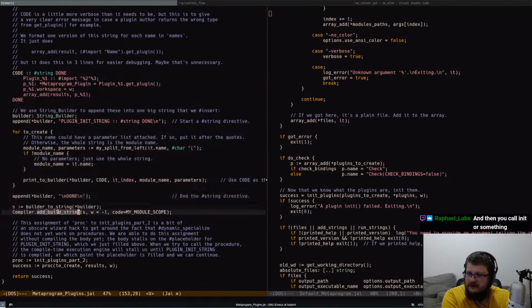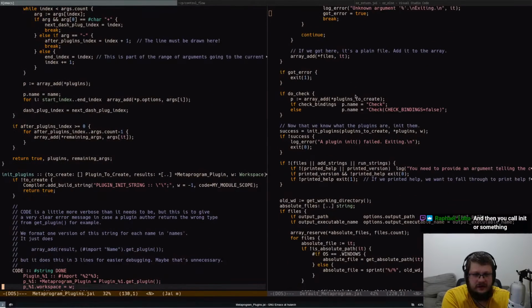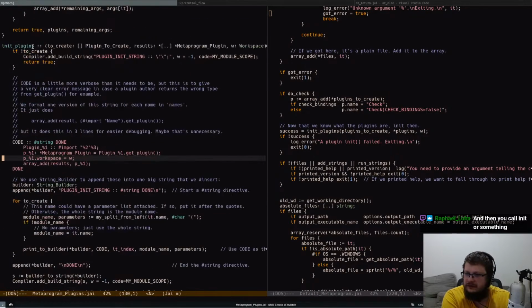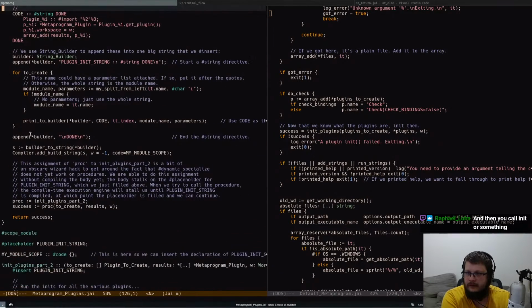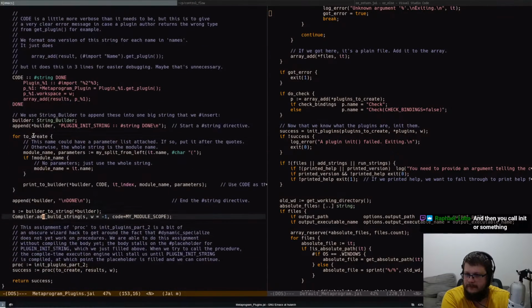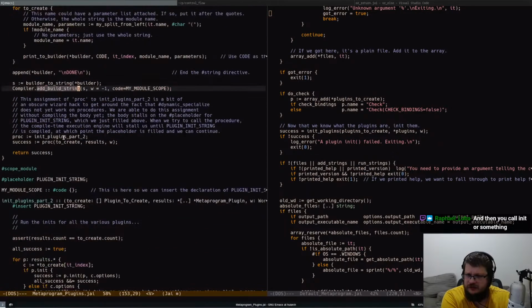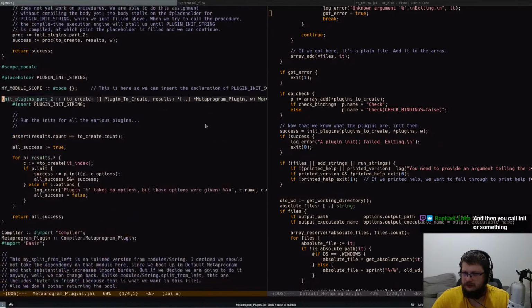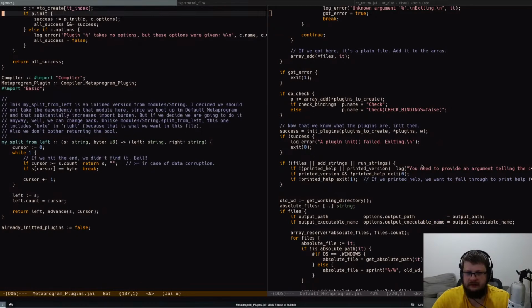So I guess I need to call init manually, so I can't just inject it or something. So I need to just call init myself, I guess. Add build strings, init plugins part 2. All right.